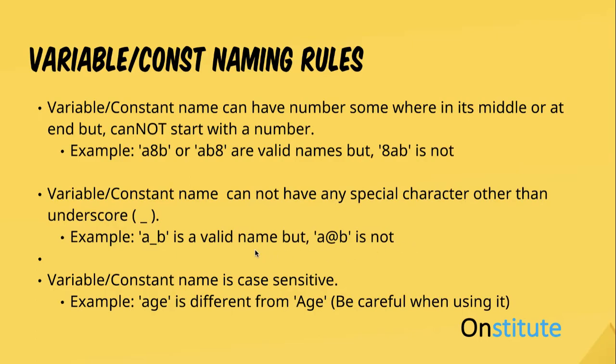The third thing that you need to remember is that variable or constant names are case sensitive in nature. That is, the variable name age with a small case a is different from Age with a capital case A. So you have to be very careful when utilizing it. It is a very common mistake for programmers, this case related error.